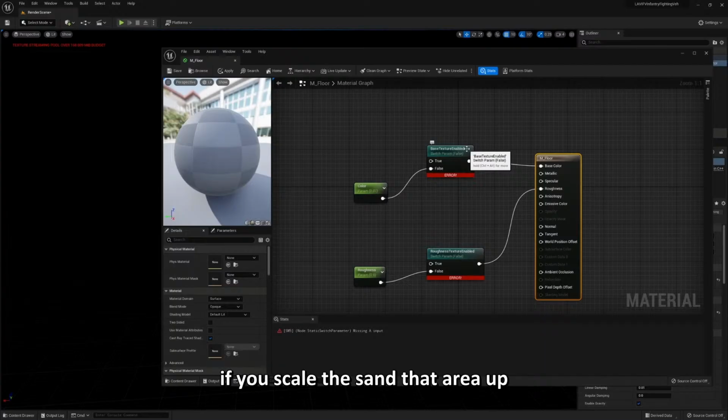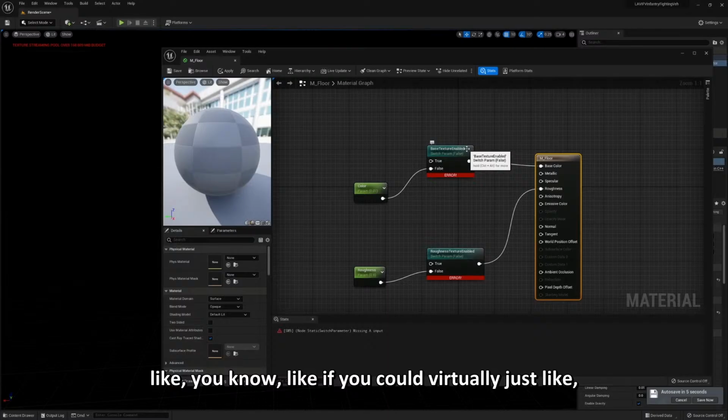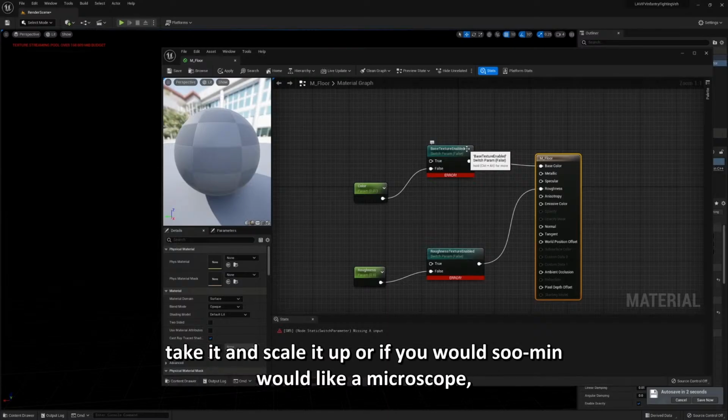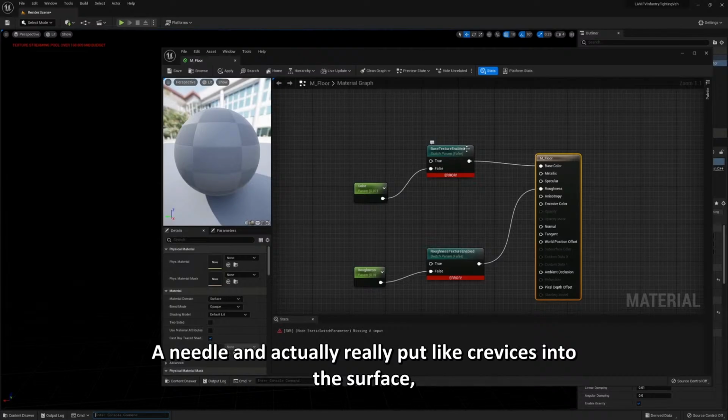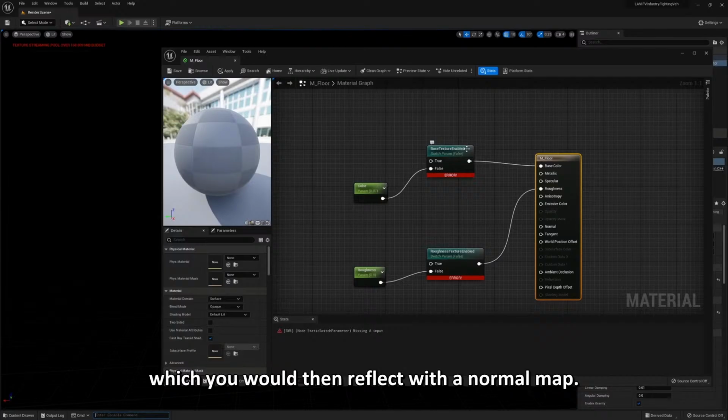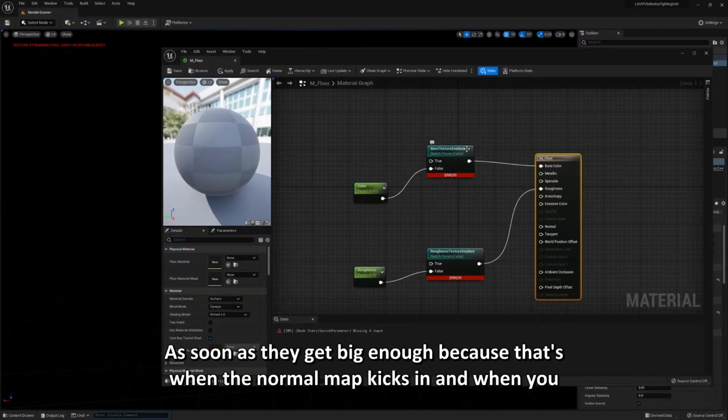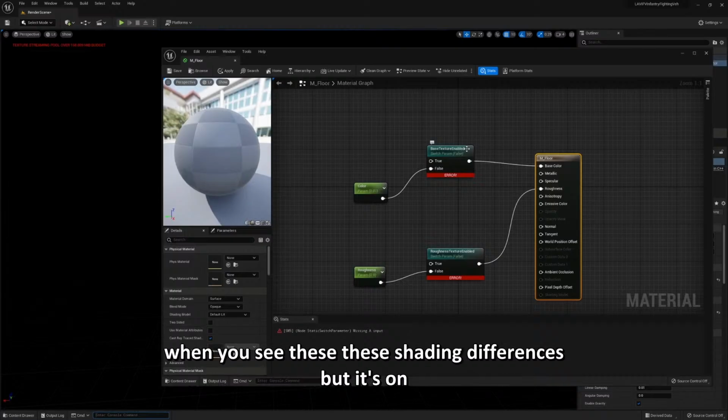However, if you scale the sanded area up, if you could virtually take it and scale it up, or zoom in with a microscope, you would see that it kind of looks like someone took a needle and really put crevices into the surface, which you would then reflect with a normal map as soon as they get big enough, because that's when the normal map kicks in, when you see these shading differences.